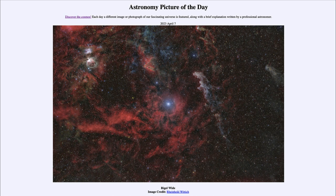Here we're looking toward the constellation of Orion, and this is the star known as Beta Orionis, also known by the name of Rigel. It is a very hot blue star, not quite 1,000 light years away, and an extremely hot star, much hotter than our own sun. And it is comparable in brightness to the bright star Betelgeuse, which is Alpha Orionis.